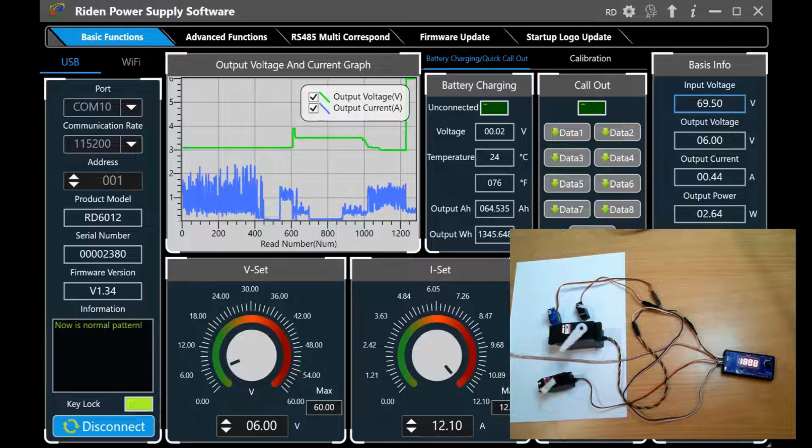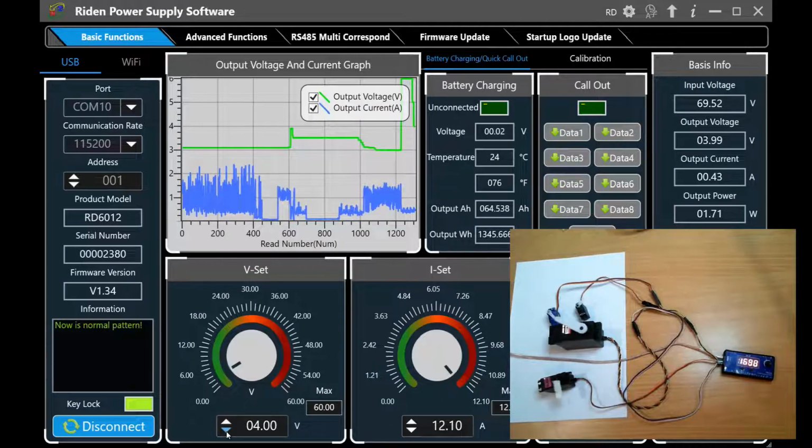So I did push these to the extreme of low voltage. Let me just bring it down slowly, so 5 volt. And the current seems to be holding about the same, down to 4 volt. Again, no real significant change in the current draw. Down to 3 volt, and you can see the current spikes, and things start jumping around a bit.